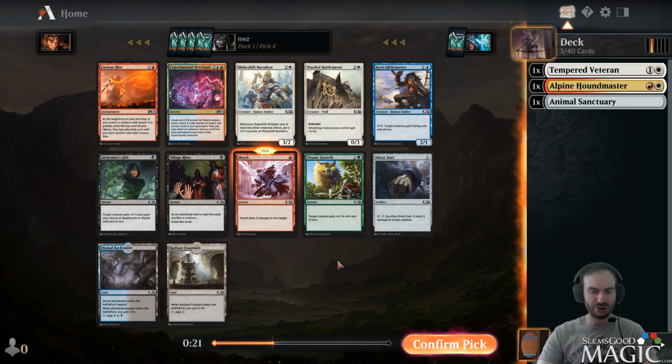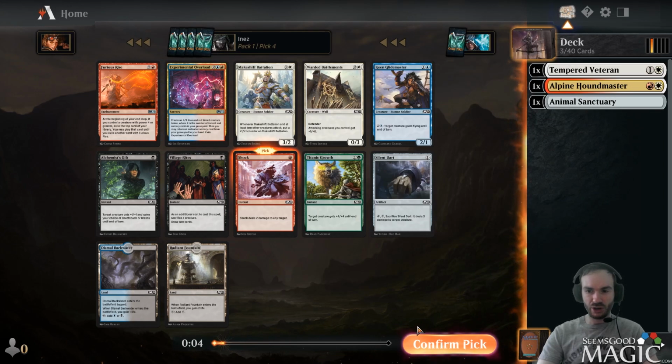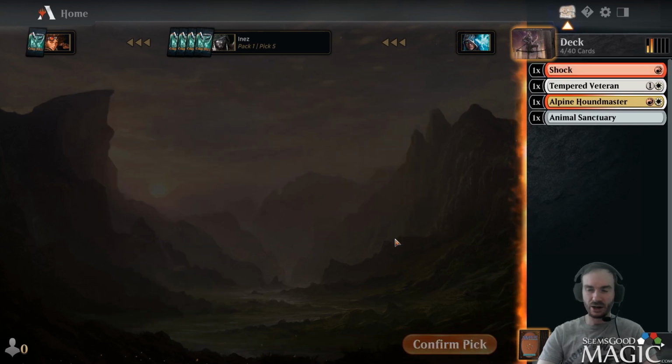The weird thing is I actually find Izzet is open most of the time. More often than not. I don't know if it's just me or a coincidence, but I feel like Izzet is open very often, and it's my least favorite archetype to play. Taking a Shock here is fine, though. It's less powerful than an Overload, but it's always going to make the deck, and it's a good card.